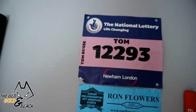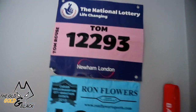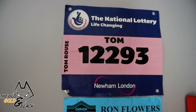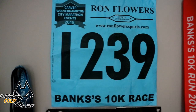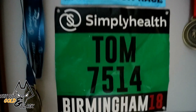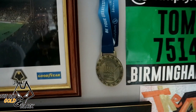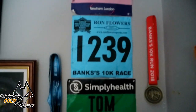Up here we've got — I'm not a great runner, but I've done more than three. That was at the Olympic Stadium — ran on the track the year after the Olympics, did a five mile run around the park, and finished off doing a lap. That was last September, the first of September — did the Banksy's 10k, ran Wolverhampton, and that was in preparation for the Birmingham Half Marathon, which I finished in just over two hours. Those are the medals: the 10k and the half marathon. Planning to do the Wolverhampton Half Marathon in September as well.